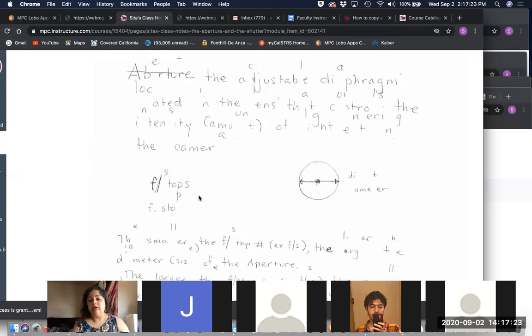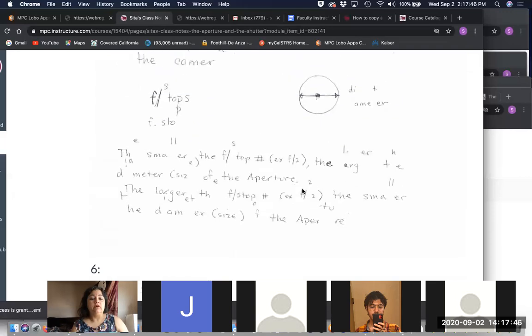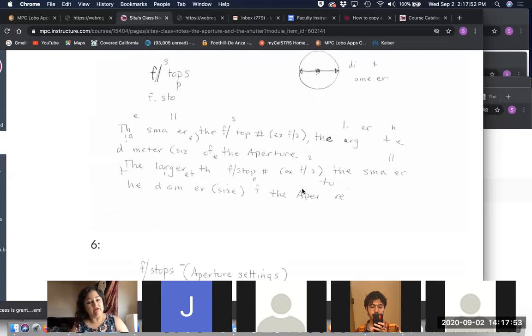The f is always written as a lowercase f, not sure why, followed by a number. That refers to the diameter of the aperture at that particular point. The diameter being the distance across a circle where that line passes through the center. So obviously the larger the aperture, the more light enters. The smaller the aperture, the less light enters.